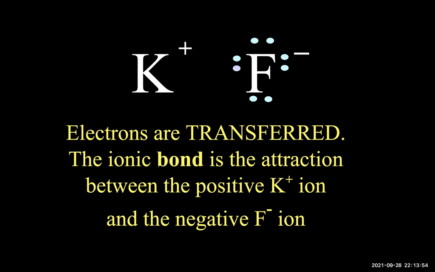So when potassium loses 1 electron, it becomes +1 because it has 1 extra proton. When you compare it to electrons, it has 1 more proton than electrons. And when it transfers that extra electron to fluorine, remember, now fluorine becomes -1. So it has 1 more electron than it had before. And so now it is F-. And again, the attraction between them is this force between positive and negatively charged particles.